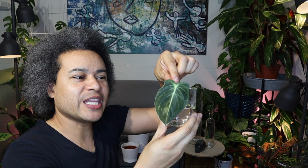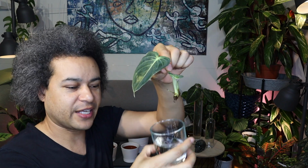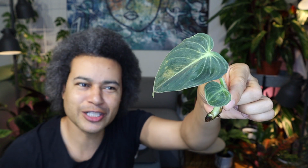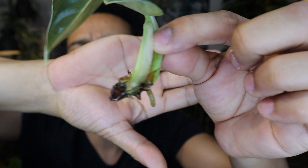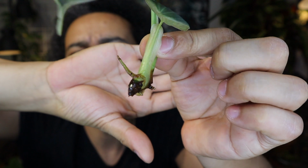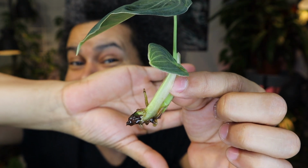Now I can show you the medium-sized leaves I have here. So this leaf is very surprising to me, because during its propagation time, it decided to produce another little leaf here underneath. And that's just brilliant. It's gorgeous. And again, we have lovely roots going on here. You can see those. So it's doing really well, and I just want to get it planted up. Gorgeous. So that's the third one.